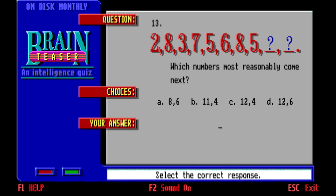I'm looking at a dual sequence here, I believe. What say you to this? Yeah, that would make sense. So next, logically, would be 11 and 4. 11 and 4? Yeah. I make a case for C. In the odd sequence, we have progressive addition, plus one, plus two to five, plus three to eight. Oh, yeah, it would be 12. Yeah. You were looking at the same thing and miscount? Yeah. Okay.